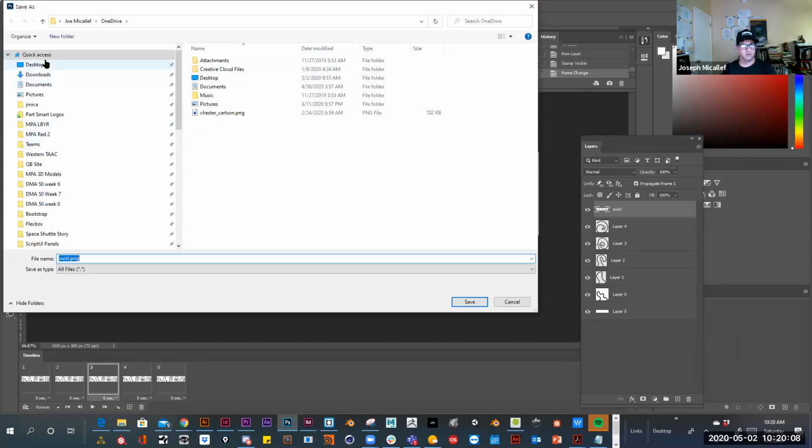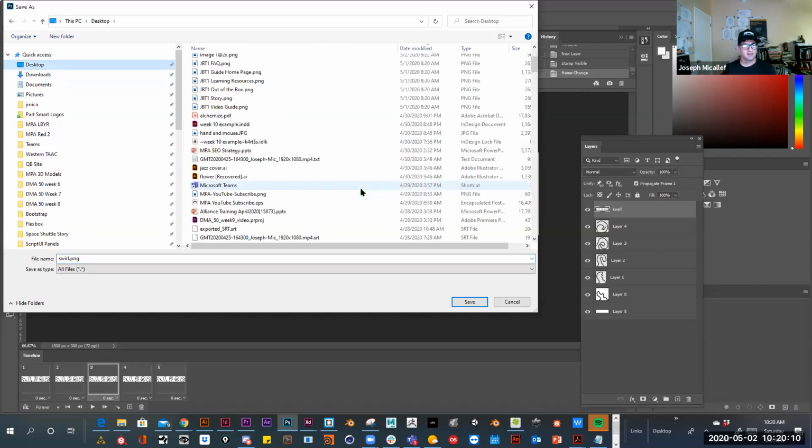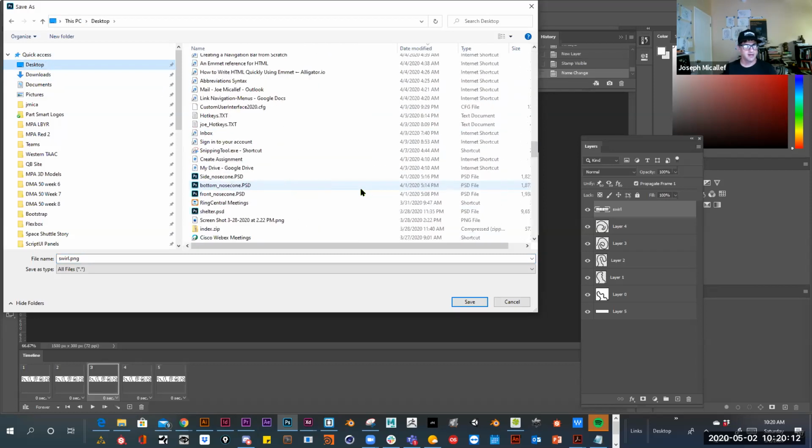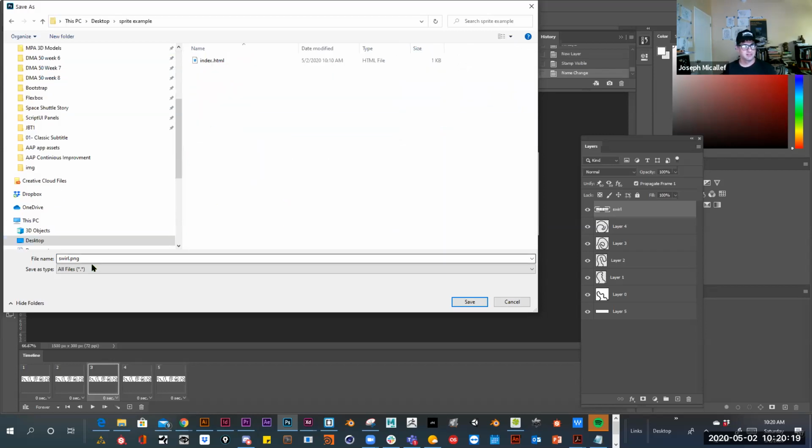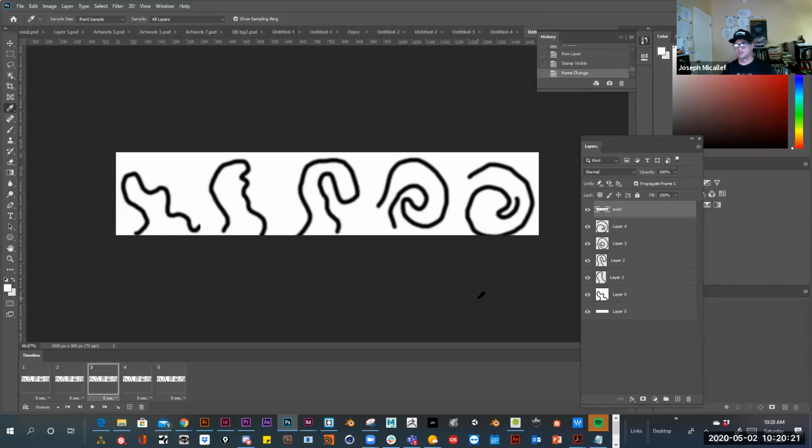And I will associate it with a folder I already have here. Let's see. Sprite Example, I will throw it in there. So Swirl PNG. Do you guys remember how long this sprite strip was? It was 1,500 pixels, right?